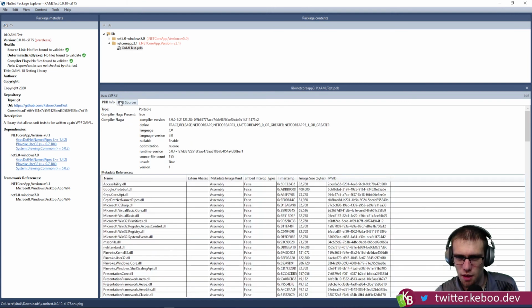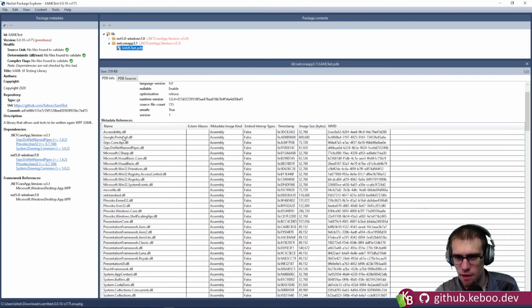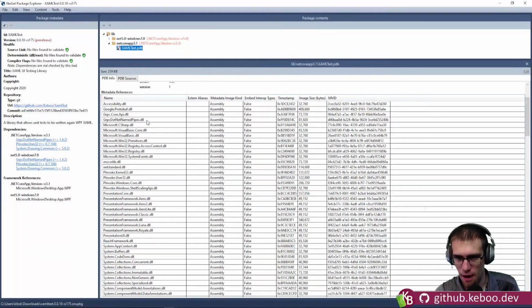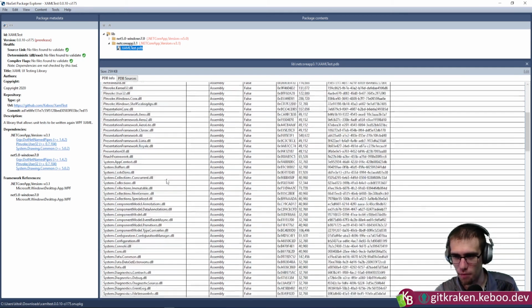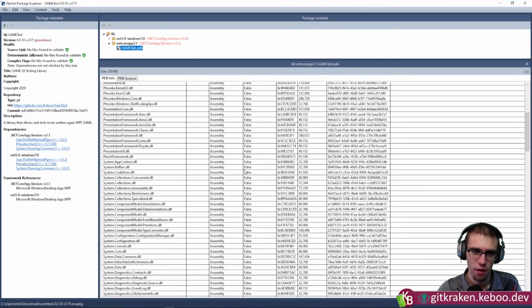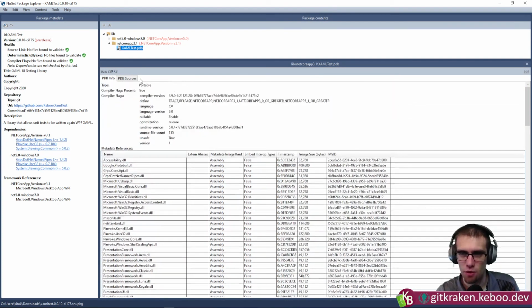So you can see here that this is actually rather helpful. For people who haven't seen it, NuGet Package Explorer, highly recommended. When you select your PDBs, you can get a little bit of output about the information contained in the PDB. Again, this is all about linking those IL codes back to the original source code.